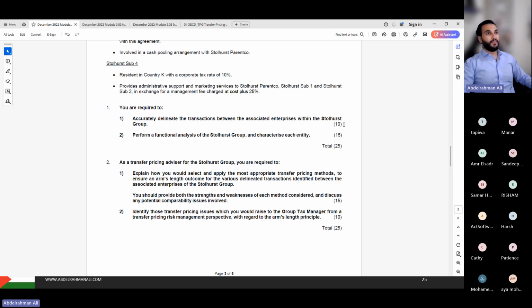So it makes sense that you should allocate more time to 15 marks than the 10 marks. And likewise here, 15 marks, 10 marks. You should allocate more time, but it does not make any sense that you will reduce the 10 marks time down to the bottom. No. So assuming that you have 25 minutes, I'm just assuming 25 minutes is your allowed time to answer question number 1. I'll encourage you to make it 15 minutes to answer 1.2, 10 minutes to answer 1.1.